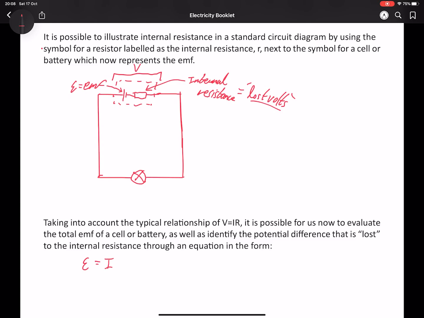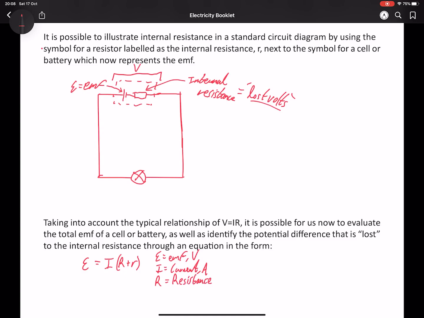So this leads us to an equation that is very simple in terms of its basis. We know that potential difference is equal to current times resistance. Well, this is a twist on that, where the EMF, our new potential difference essentially, is equal to the current multiplied by the resistance. But we'll always have the internal resistance to add on. So EMF in volts as usual, current in amps as usual.